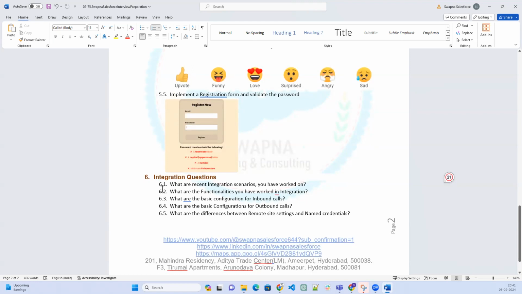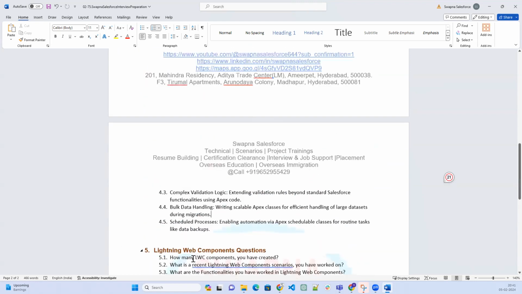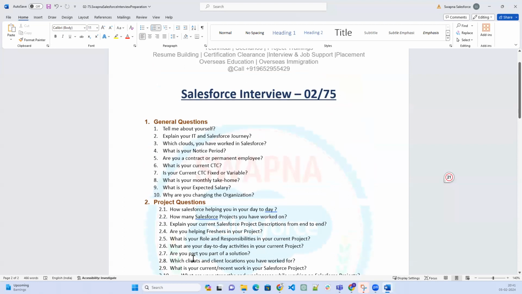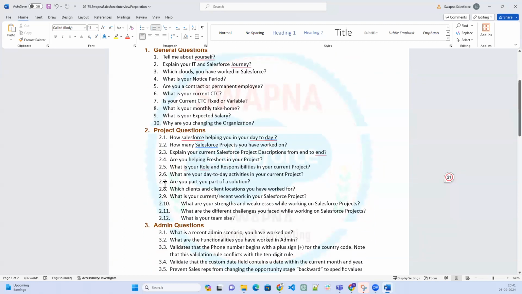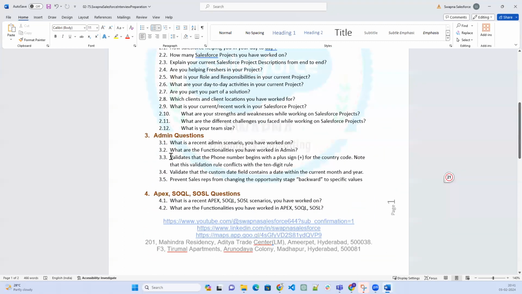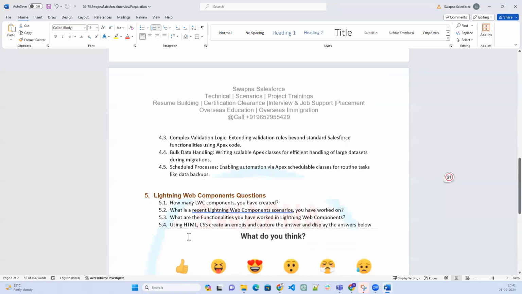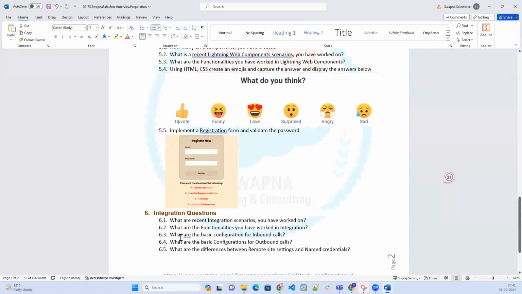So this is the integration. This is the second question paper. If you look at the second question paper, most of your general and project questions are the same. Now, you need to work on this admin part, the Apex class, Lightning Web Component, and the integration.